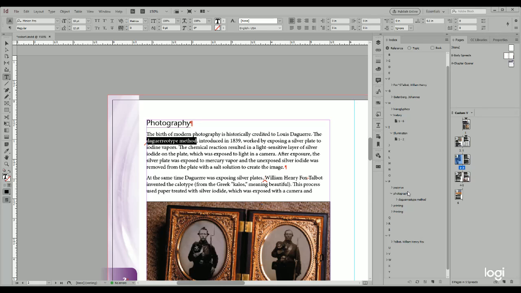So that's how you can create a hierarchy of more than one line. In the index panel, you can see how easy it is to do that. So let's do a Control S to save our work, and we can go ahead and close that.